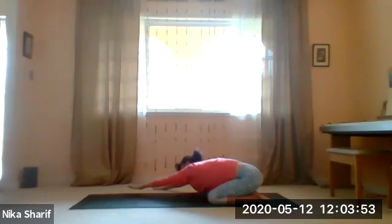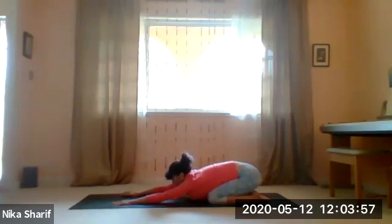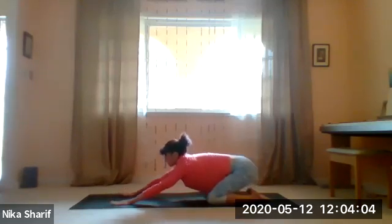Very nice. Walk your hands forward. Again, reach, feeling that both sides of your body under your arms are a tiny bit more open. Inhale, and with an exhale, lift up.